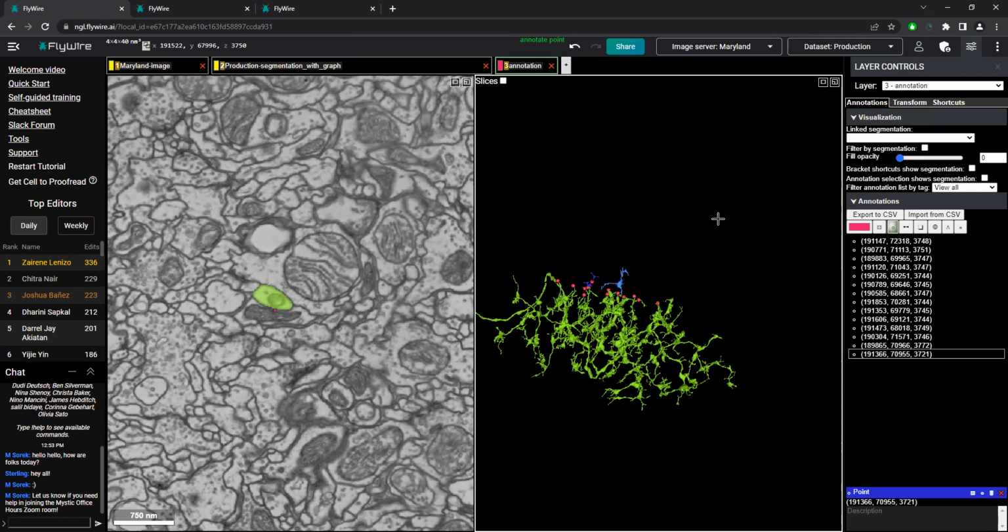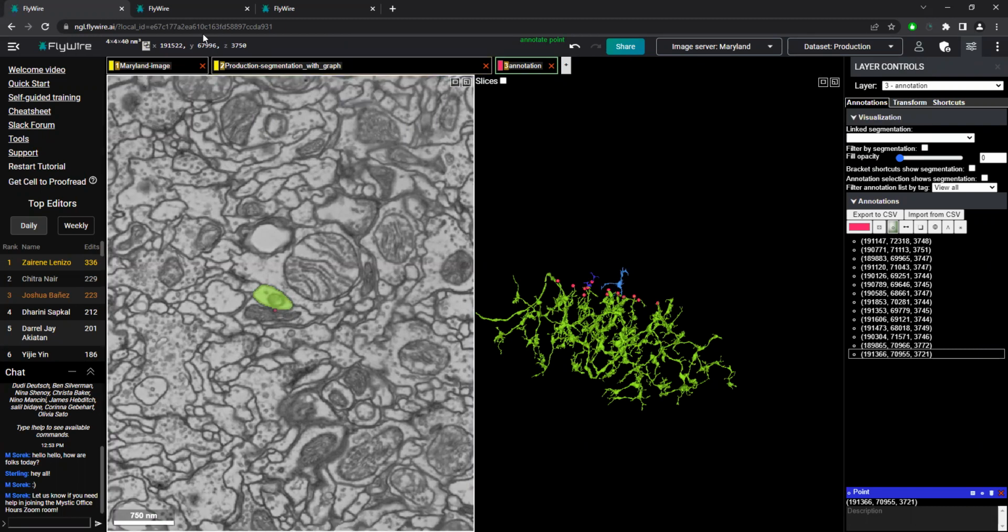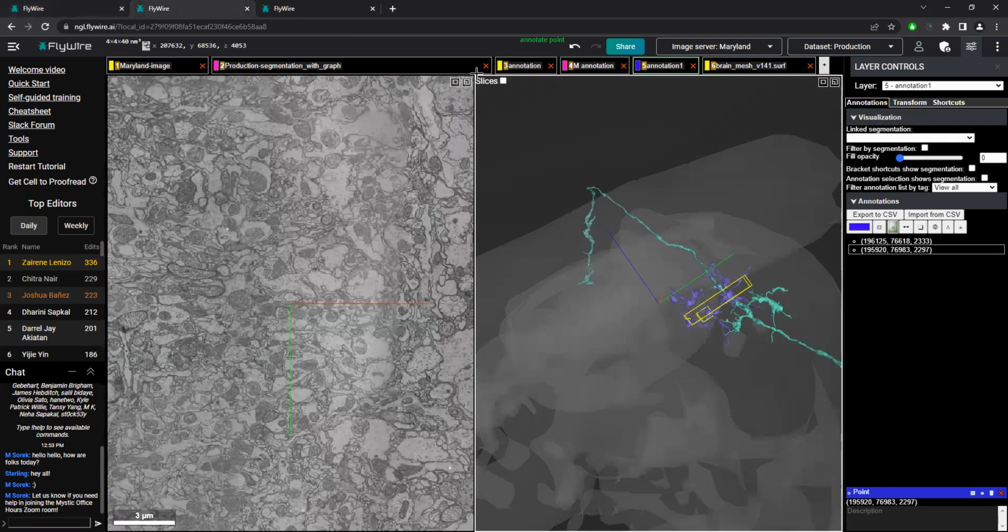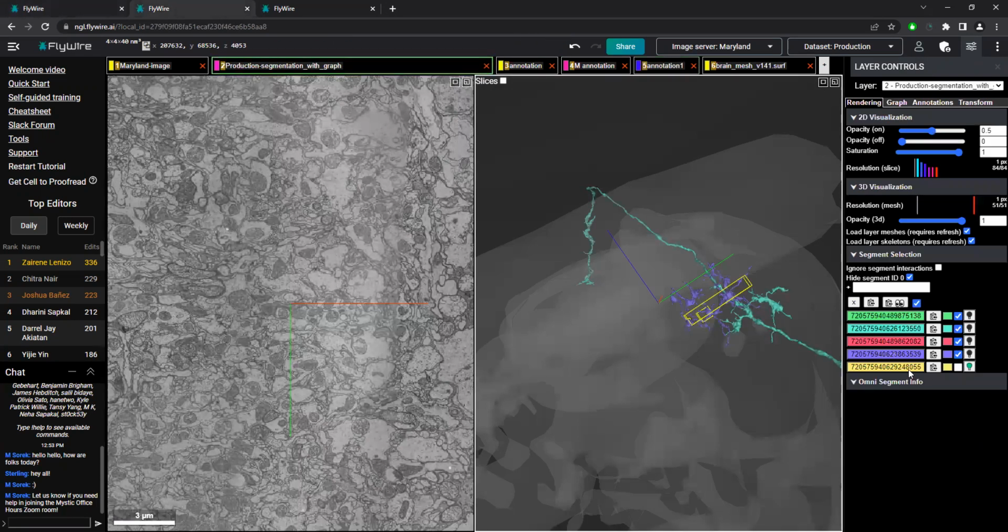And I was saying, if you're feeling really ambitious, you can always, after completing a cell, open up a blank FlyWire, and then you can add multiple cells to the list.